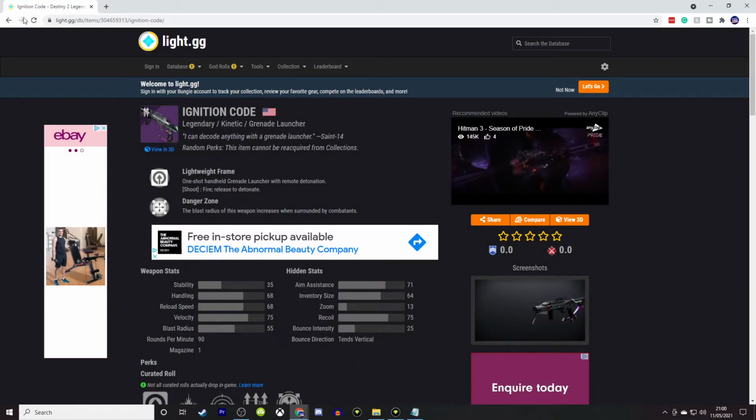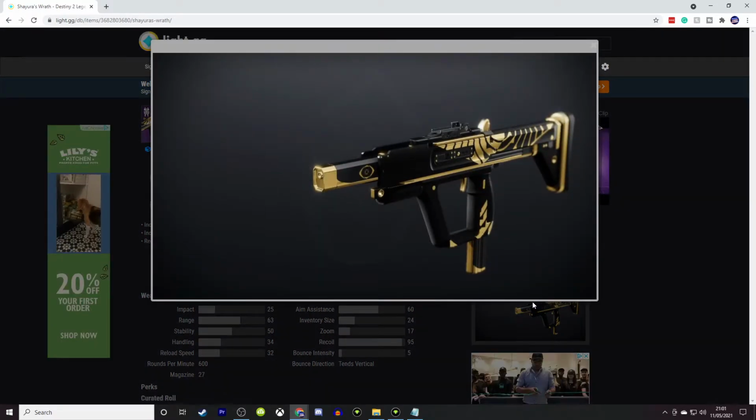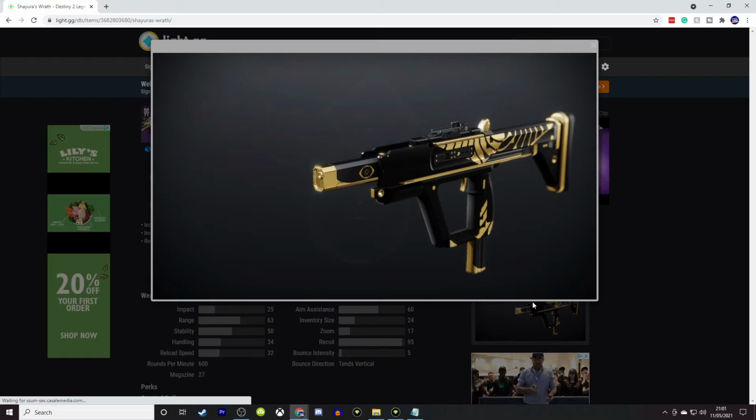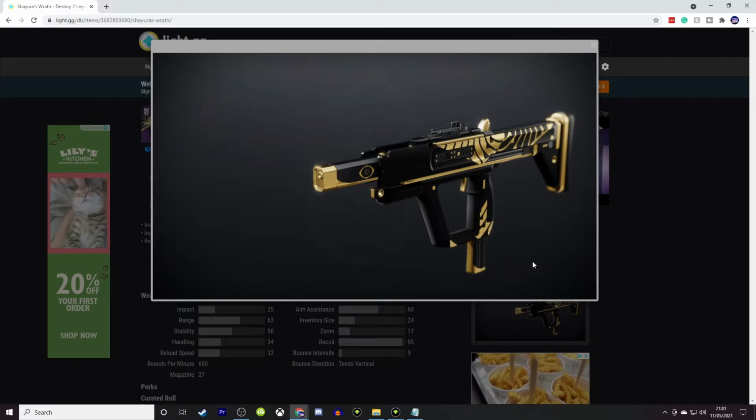Really, really cool stuff. The next legendary weapon I wanted to bring up is Shayura's Wrath. And this is a legendary energy submachine gun. So this is the new Trials weapon. We did get a new Trials weapon, which is really, really good. So they didn't really speak about this one before, but it's great to see this one being confirmed.